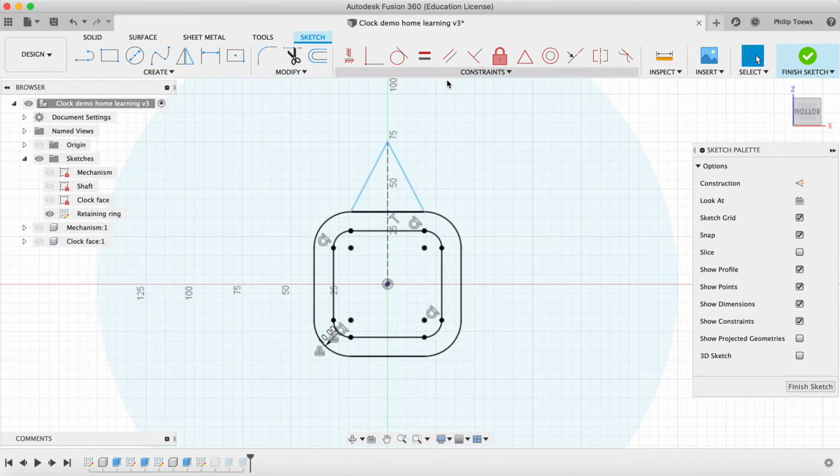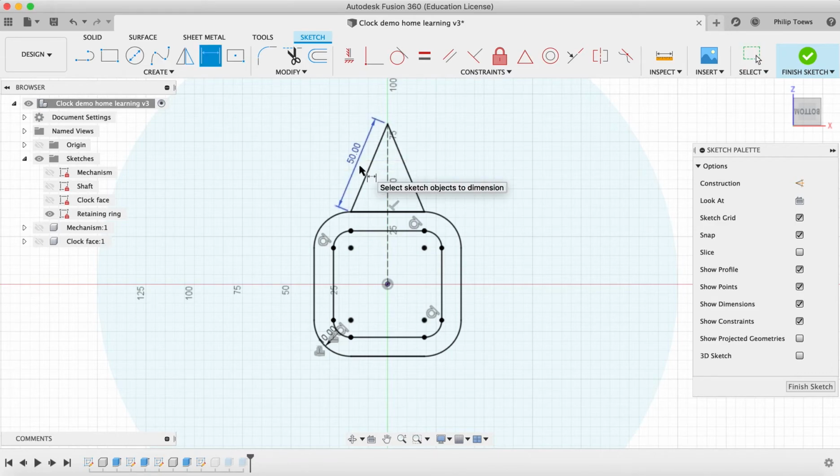And now to make this black, I'll dimension the line. So I'll press D on my keyboard to bring up my dimensioning tool, and I'll just pull out a nice little dimension there. In fact, just to give this a number, I'll type in 50. It's going to move it up, and that's fine. The other one connects to it still, and it's fine. And we're good. So all those lines have turned black, which is terrific.